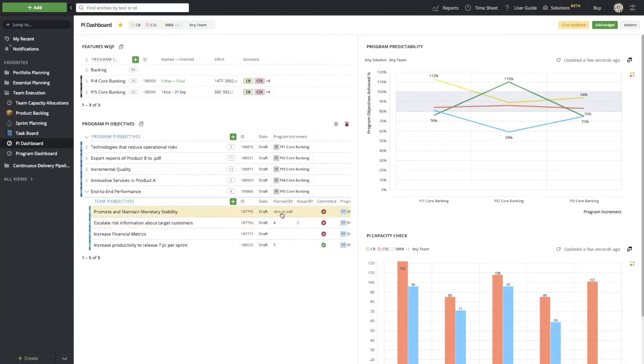We can go to the business and ask them, what's the planned business value for this specific objective? If they say we think it's going to be a 7, we'll go ahead and put the 7 in there, or we'll let them put that number in there. When we're done delivering, we can go back and collect the metrics on this. We can say, hey, we delivered these features or these stories that roll up into this objective. What do you think? Was it a 7 out of 7?